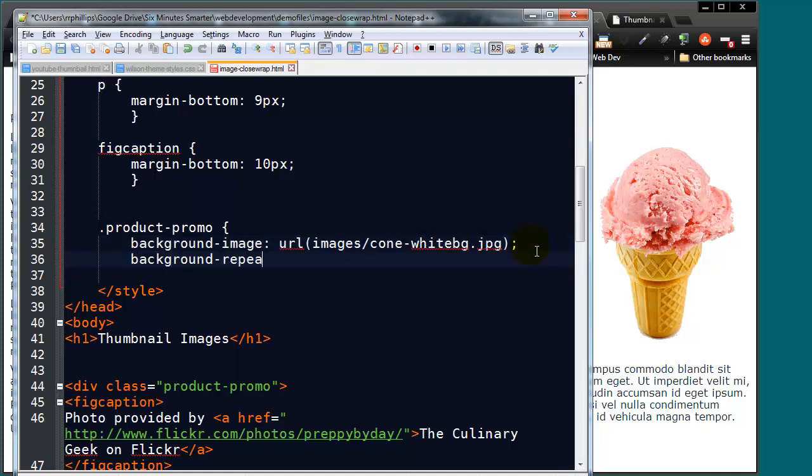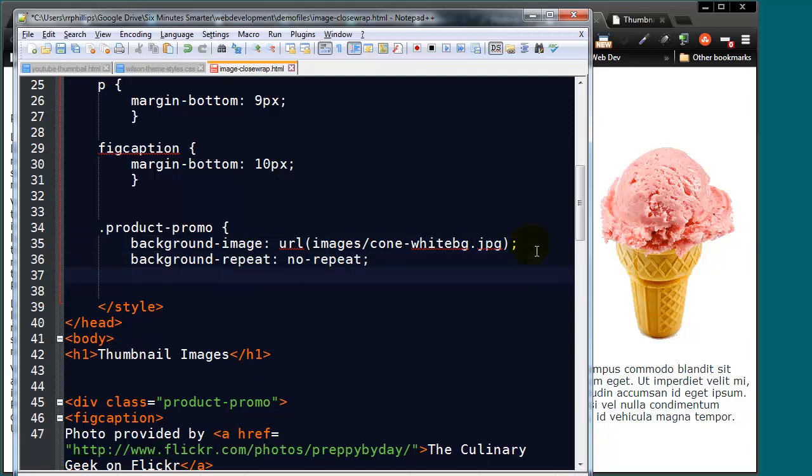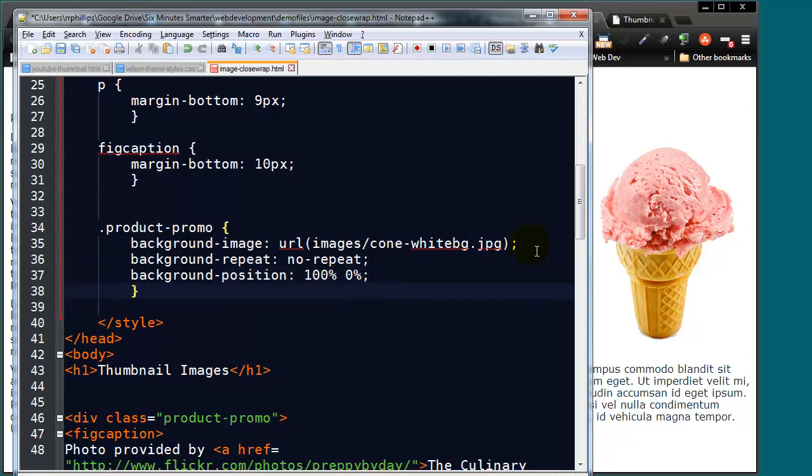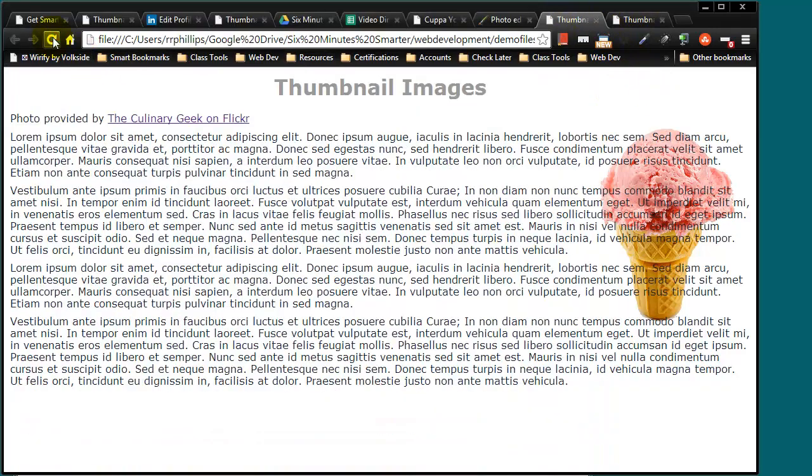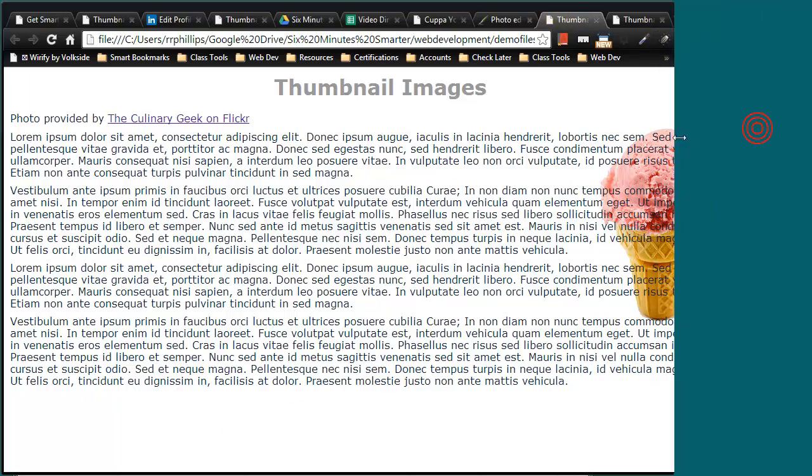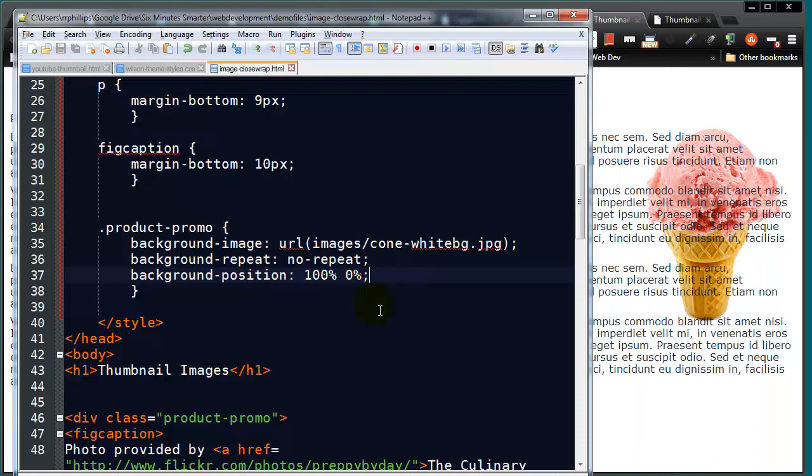So I'll go ahead and do a background repeat, no repeat. And a background position. Ooh, what is background position going to do for me? Well, I want to have this background image all the way over to the right and 0% from the top, which means it's going to put it in the top right corner. There we go. We'll save that, and let's see what differences it's made so far. Okay, so I have my image over here, but now it's treated as a background image, so the text wants to slide all the way over it, as it's supposed to do. It's behaving perfectly normal. All right, so let's head back over to our editor, and let's start to do a little bit more with this.